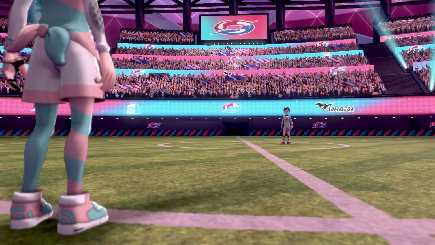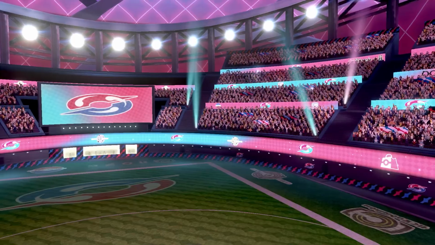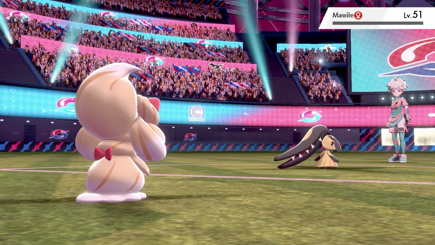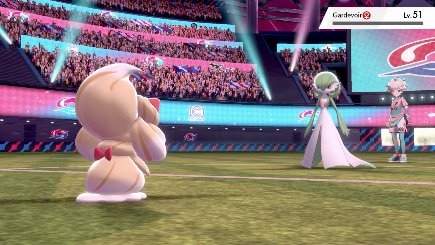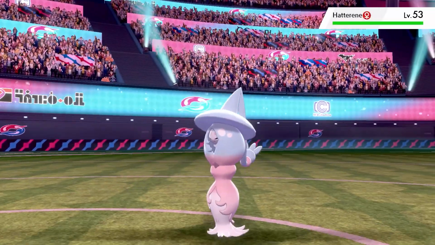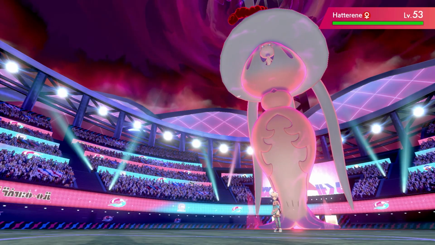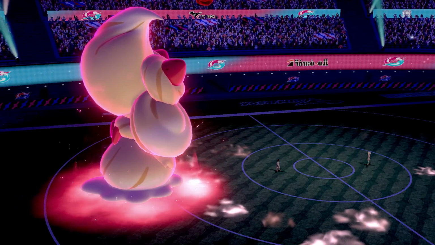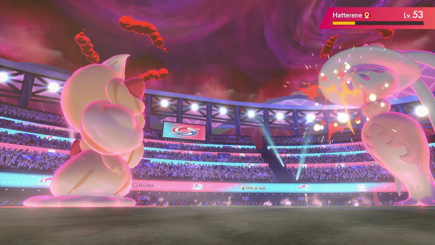Our first finals match is interrupted by Bede. Milo is first and goes down to 2 Dazzling Gleams. Gardevoir goes down in 2 hits, and then Rapidash goes down in 3. Last is Hatterene. We go for Max Starfall, which does good damage, and then Hatterene's Max Flare leaves us on 5 HP, letting us take the win.